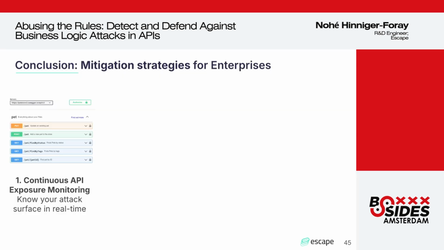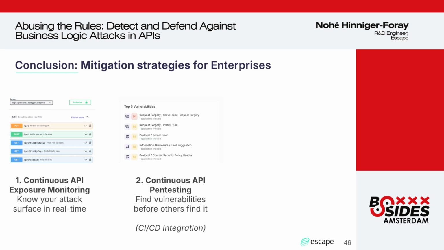Some mitigation strategies. This is very enterprise focused, but first, try to have a continuous mapping of your attack surface, whether it's APIs, but not only, like your web applications or whatever. Either do it internally, that's the best way, just map everything right from your code. Or if you cannot do that because you are a large enterprise and you have a lot of teams, just use some tool. Escape ASM does that, but a lot of applications do that too.